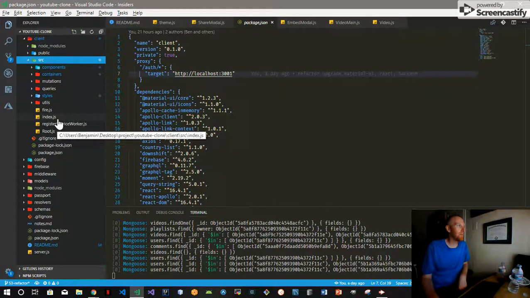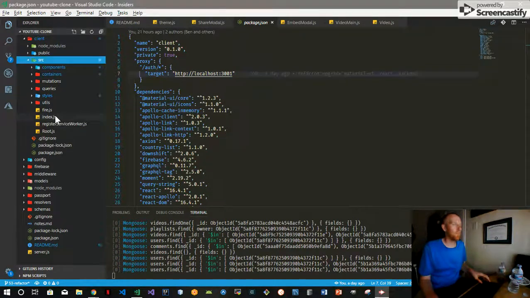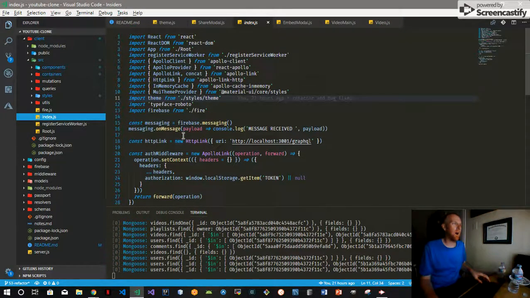And you can just clone this repo. You don't need to do all these changes, unless you want to go over them so you know what I did. I just don't want to say, oh, I just refactored, you know. So you have to refactor the HTTP link to be localhost. You may have already been developing on your own machine if you're following along.